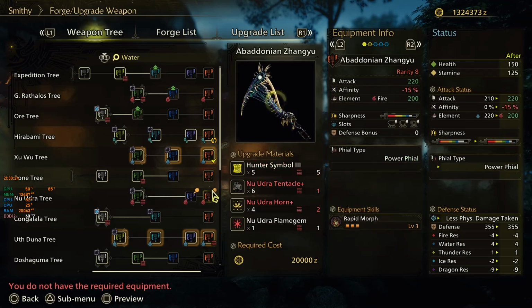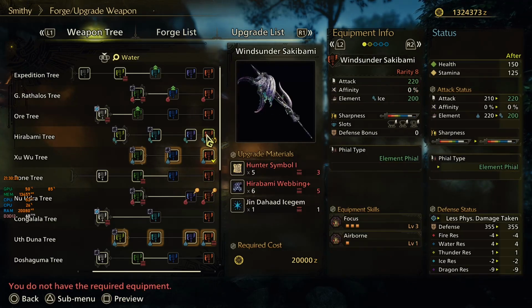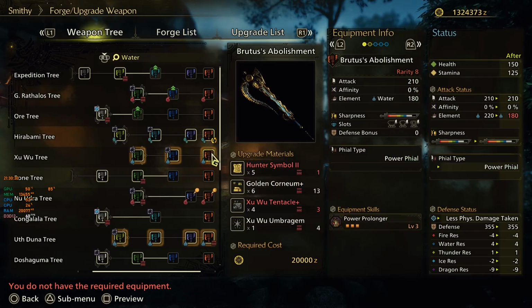My favorite switch axe is the No-Artian. For the design, it's absolutely crazy. Rank 2 is Hirawami, and then also the Brutus Abolishment.